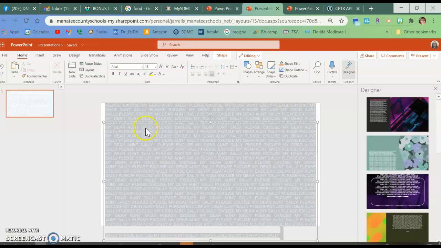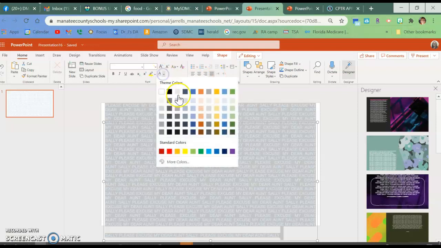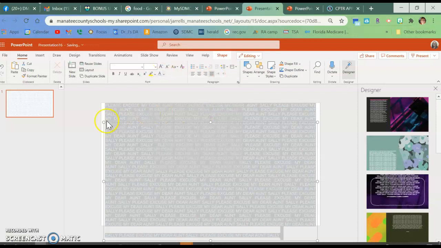So it's just there, and it's kind of like subliminal, that you'll see it. It helps you come up with the answer if somebody was asking you what does it mean. It's just another way to get somebody to watch the slide and look for clues about what you're trying to teach them or show them or present to them. So I'm going to go back. I think I like this gray one. Yeah, sounds good.